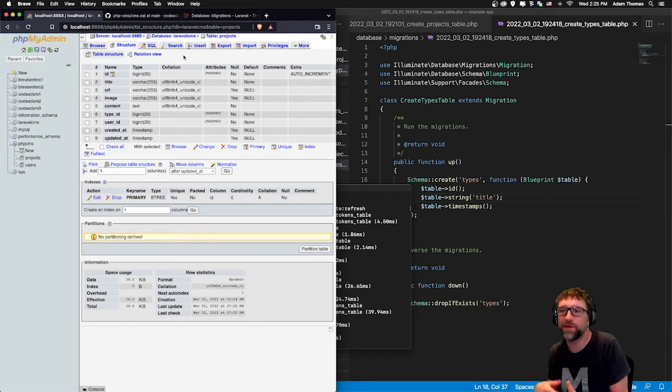Just on a side note, be careful running that refresh command. It deletes your entire database and then runs every migration. So if you have live content in there, it's going to delete it. I hope you have a backup because there is no undo. If this is a live application, I believe that Laravel will actually warn you.